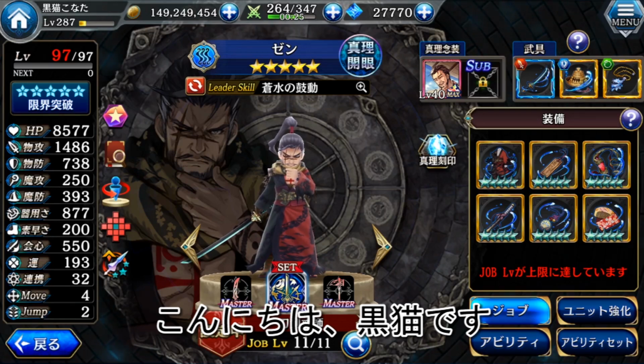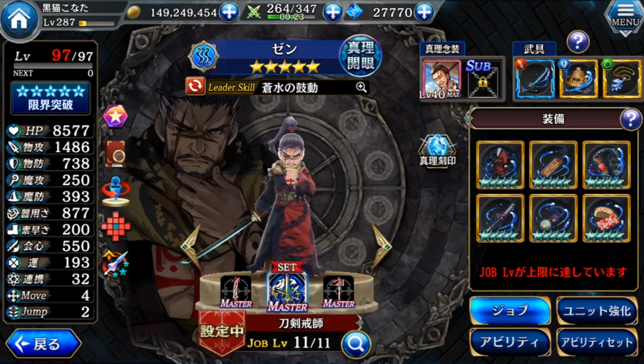I'm going to showcase this Zehn. Well, I already maxed all of his skills except for the 6 skills, and with the gears and mementos everything equipped, his overall status is actually quite high after the job plus. It's really a lot of difference.